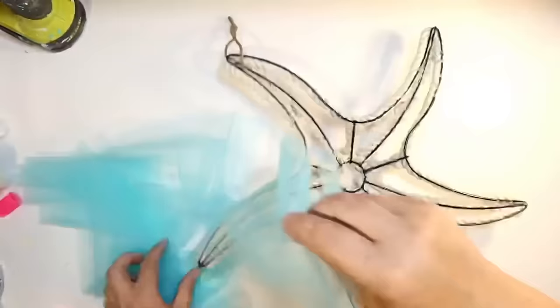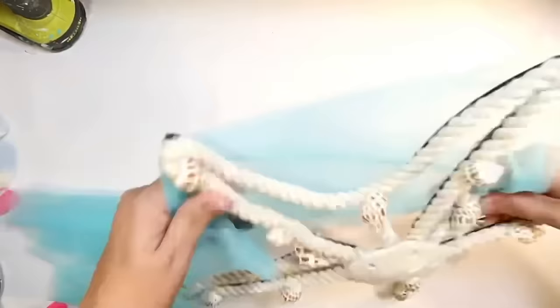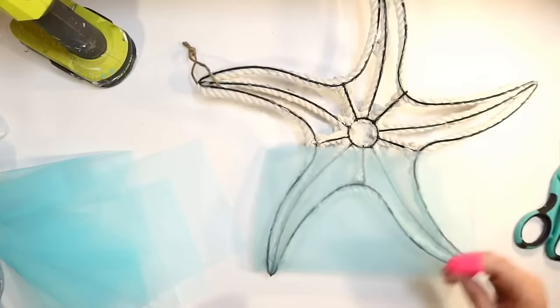I was trying to figure out how much blue I wanted. If I double it up like that, you're going to get more blue. And so that's what I decided to go with, a double layer of that tulle. So I'm just going to glue that to the back of my wreath form, one section at a time. That's going to cover up this part of the wreath. Just making sure it's glued down to all of the wreath forms tightly.